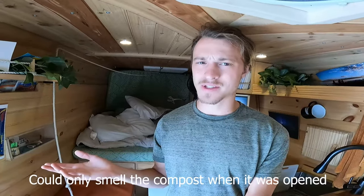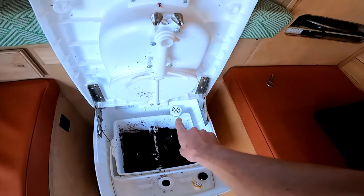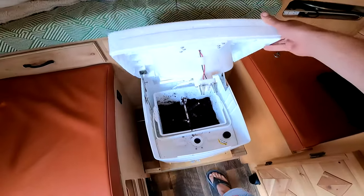As far as the smell goes, you don't really smell it when it's put away, and it never smells bad — it just smells like compost. For the first couple weeks of using it, I'd never attached the electrical, so it didn't have the fan in, and it still wasn't that big of a problem. I put the electrical in two days ago and it makes a big difference. It runs through a charcoal filter and a little 12-volt fan, and that's definitely made it better. But really, it doesn't smell bad. I thought it would — I've never had a toilet in my van or used a composting toilet before, and it's better than I was expecting. I've had other people in here and asked them, so it's not like I'm just nose blind to it.